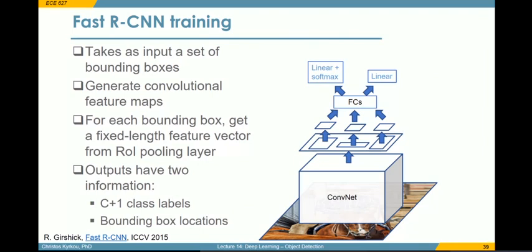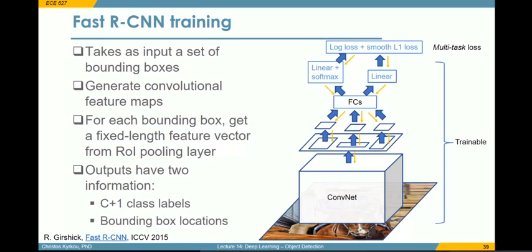First, we extract the features, we pool the regions and classify them. Then during the training, we compute the loss function that combines the classification and bounding box prediction. And the gradients then are backpropagated, and the weights for the whole convolutional network are updated rather than doing training in a multi-step approach as in RCNN. So we call this end-to-end trainable because we can do the updating of the weights all together in the training.